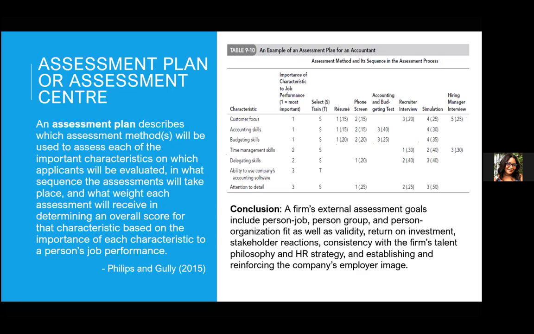Each person would have an outline as to how they would rate the person, whether it's at a beginner level, intermediate level, or at the expert level. Then at the end of the assessment center, there will be a calibration of all the assessors. We will come together to identify the scores that are assigned and the final score that will be given to the candidates.